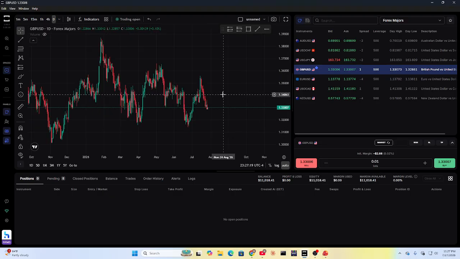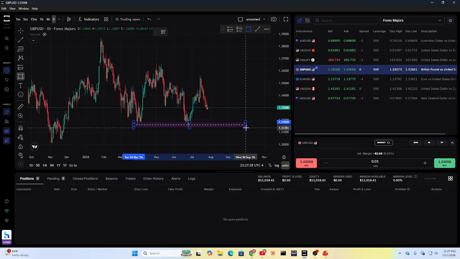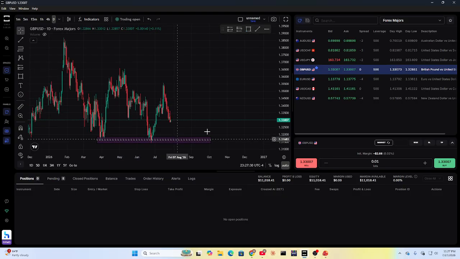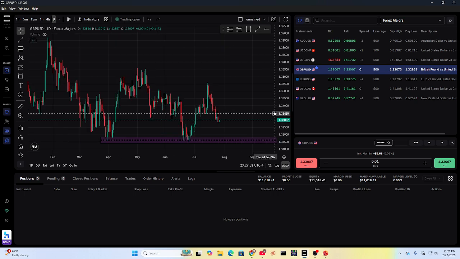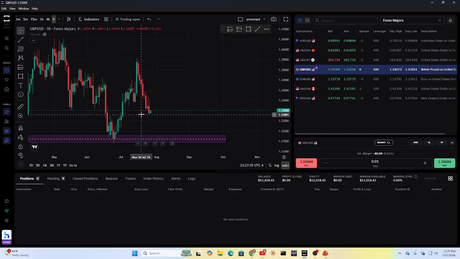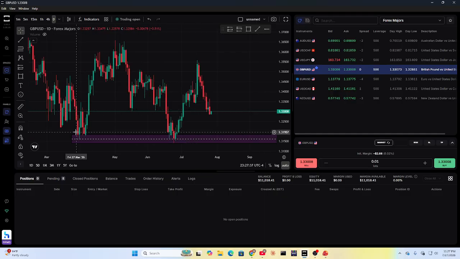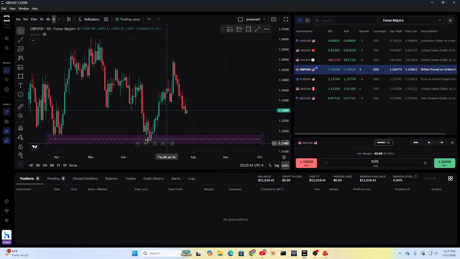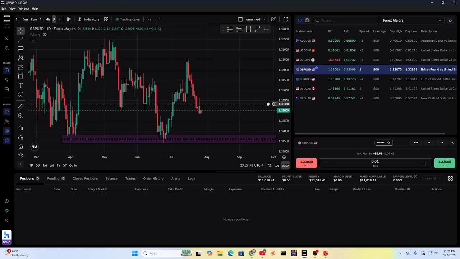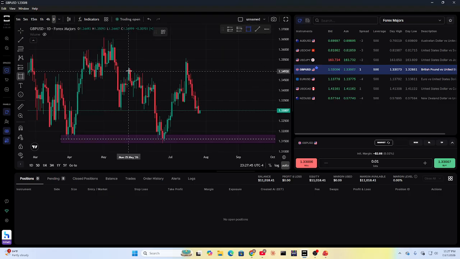Let's mark off our demand zones, areas of interest. So this right here is an area of interest. That is a daily area of interest. As you can see, market touched here and it touched back here again. That is your demand zone. Buyers are strong there. Up here, I would have marked off, let's say here.